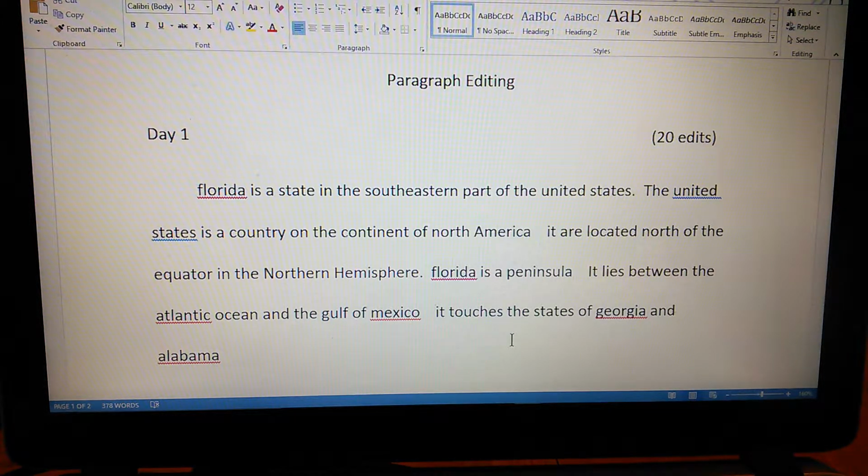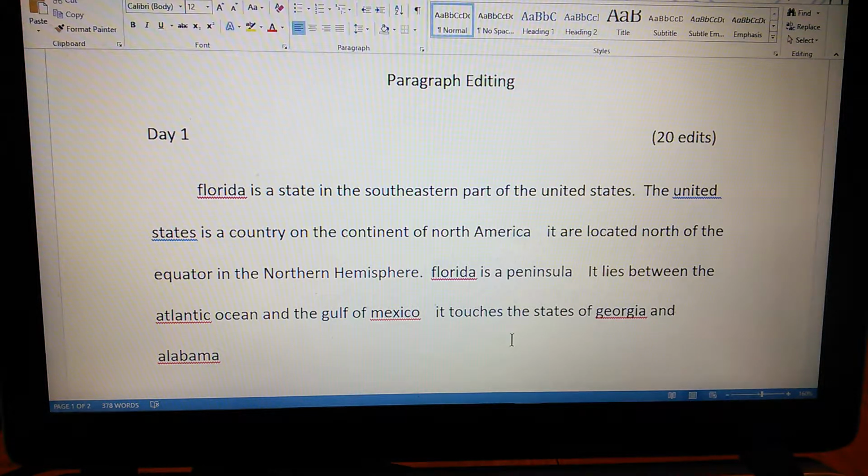Let me begin by saying that the paragraph editing portion of this program is taken directly from the social studies textbook that the county uses. The words of the textbook are typed into a Word program and then edited to make grammatical, punctuation, and capitalization errors that students must correct. Students are given a reference sheet with the notations required for editing a paragraph.